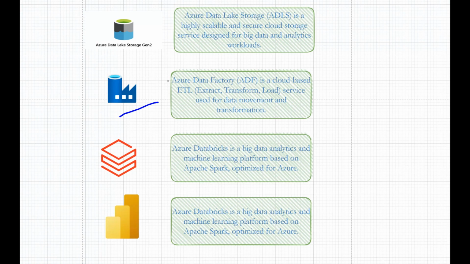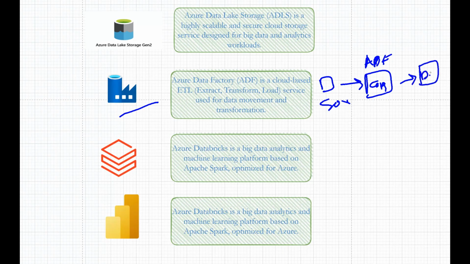And apart from that, it can also schedule and orchestrate workflows by automating the data pipeline. In our case, we are fetching the data from one source, and with this copy activity in ADF we are storing the data, fetching it from our source to the destination. We have done that with manual intervention, right? But what if I want to do it without any manual intervention?